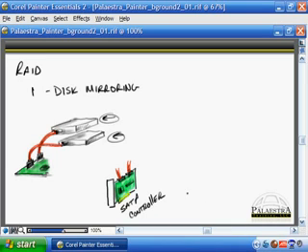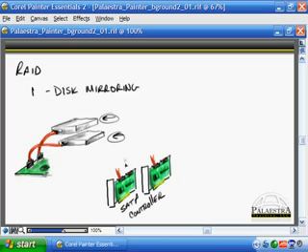However, we could put in two separate controllers, and if we did that, we would have one drive sitting off of here, and then one drive sitting off of here, both of which would be mirrored. But now instead of having one controller basically do the work of two, writing data to two separate drives, we could have two controllers. So that way, if one were to fail, we could just continue on with life as normal. And we would also get roughly the same type of speed increase, because rather than having one controller having to write to two locations, we'd have each controller writing to just one drive.